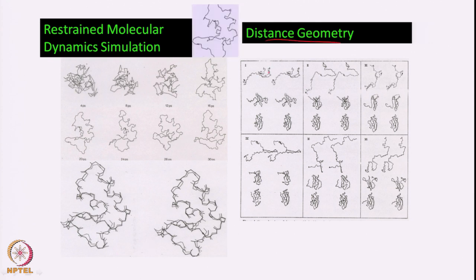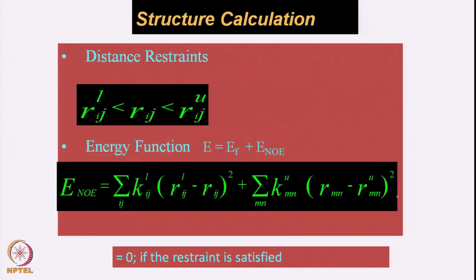So, like distance geometry, start from an extended polypeptide chain, heat it up, and then slowly let it cool down. So, the structure will be evolving in steps. Here you can see at the end we finally obtained a folded structure. A similar thing is shown here: it starts from many conformations at high temperature, and slowly, by using the restraints obtained from experiments, and then making the correct kind of contacts, the tertiary and secondary constraints, finally a structure evolves and gives us a folded structure. So, that is how you determine the structure of a polypeptide chain.